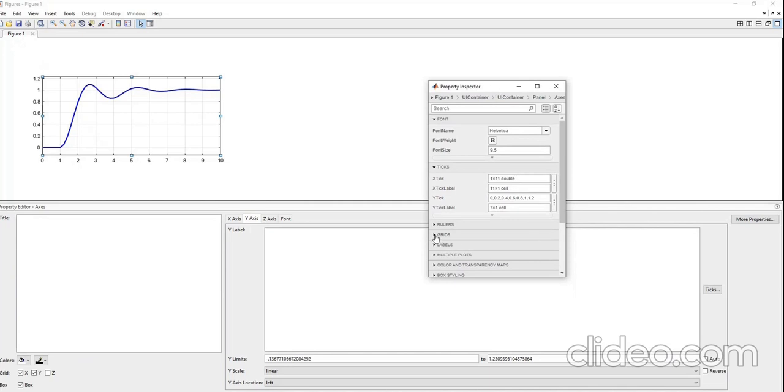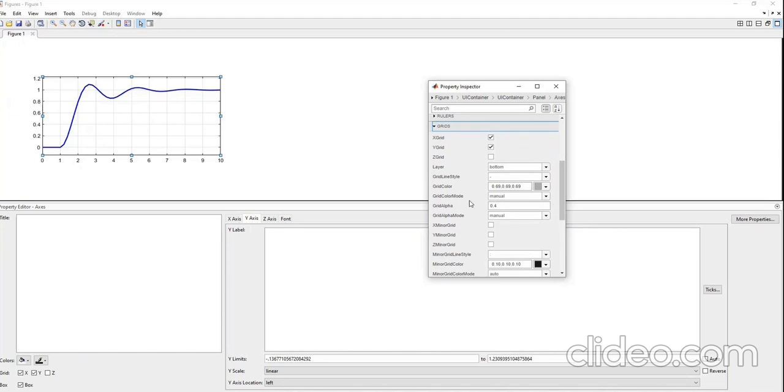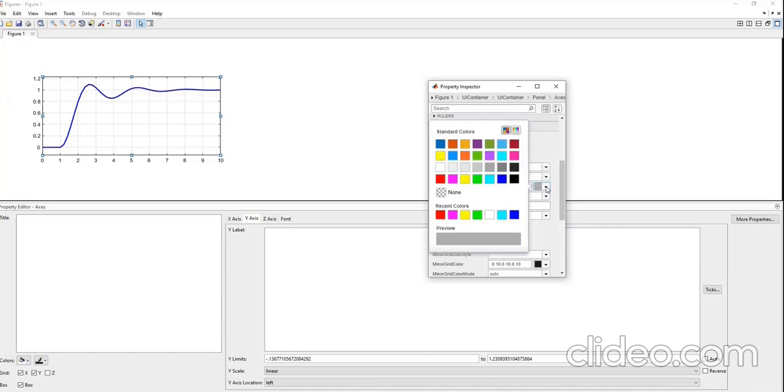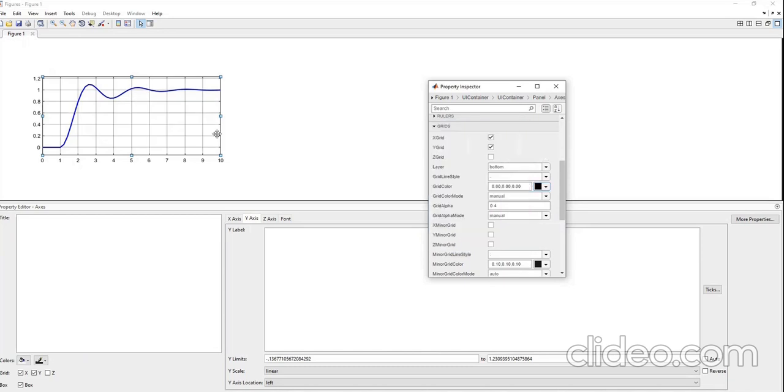Then you can see here the grid. Now, if you go to grid color, you can just make it black, but they are also not visible very well.